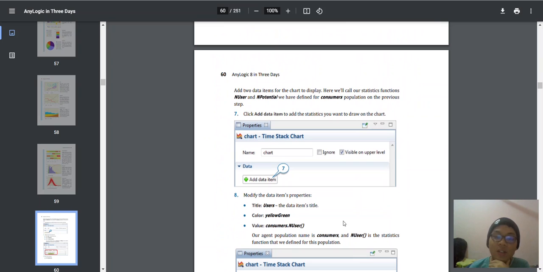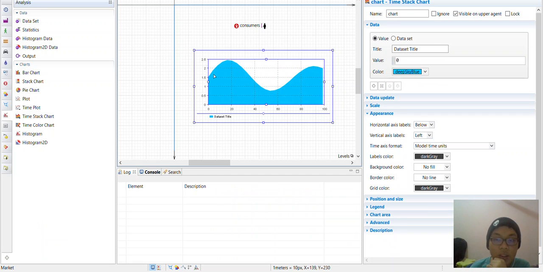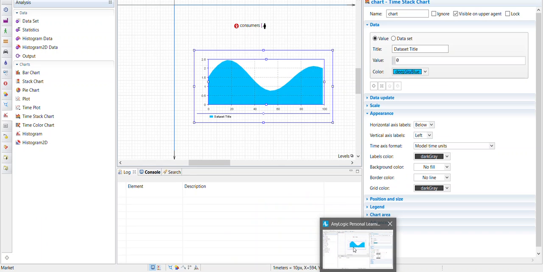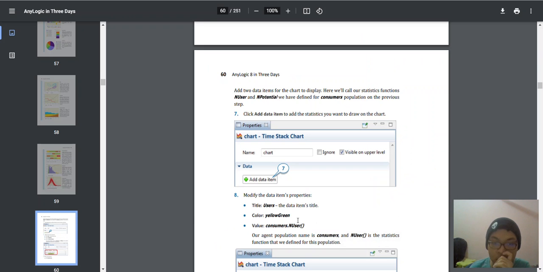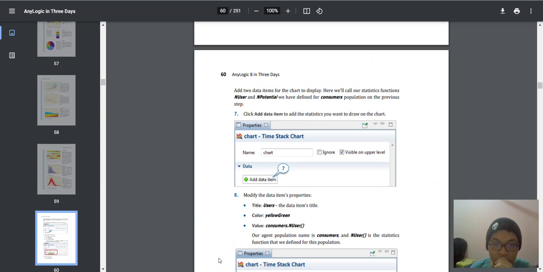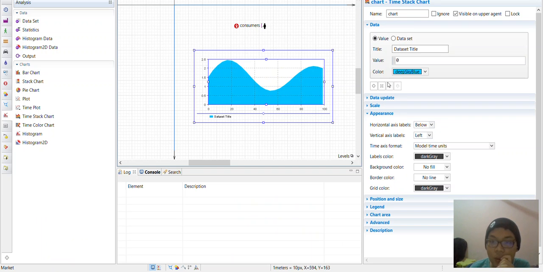Alright, we need to click on the properties for this one. We're already in there. We need to change the name as a chart if there's none. Okay, add item, on what label? On data. Here we already have one.